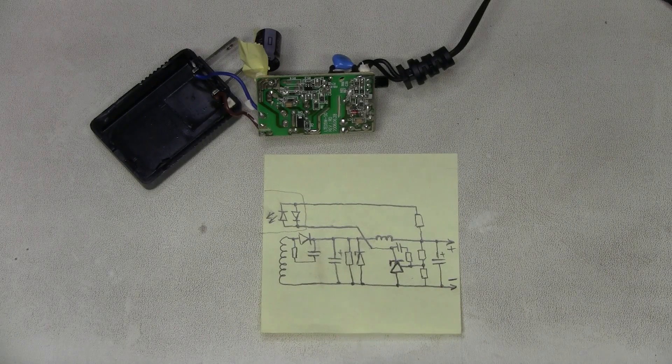Let's try to understand what's going on here — not that I care too much to fix this thing, but just for the fun of it and for education. Based on the pulsing output, my guess is that the primary side is OK, otherwise we would most probably have nothing at all. There is a chance I am wrong, but for now let's assume that the problem is on the secondary side.